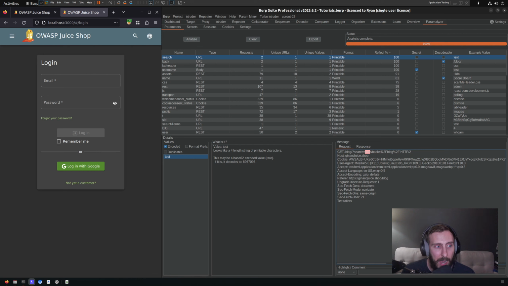and see if there's anything worthwhile that you might want to do with it. This can be a handy tool, especially with a complex application, to collect all of the parameters and even go through them and try to understand how they're all used, whether some of them might have some relevance somewhere where you didn't know or didn't think to check. It can be used as a really helpful tool to give you inspiration for things to try and test by just showing you what the parameters are that it's seen and how they're used across the application.